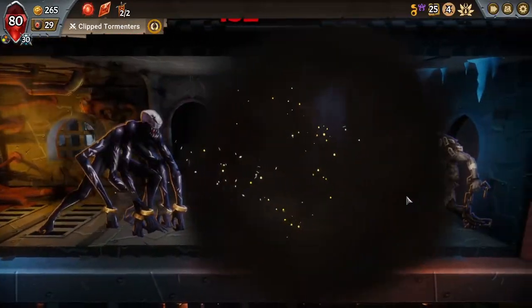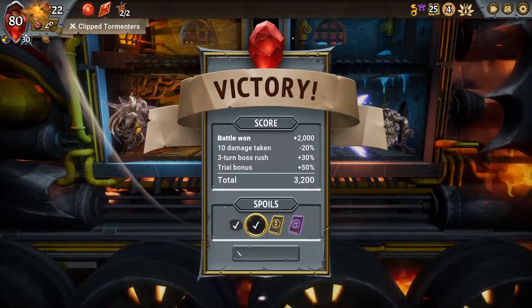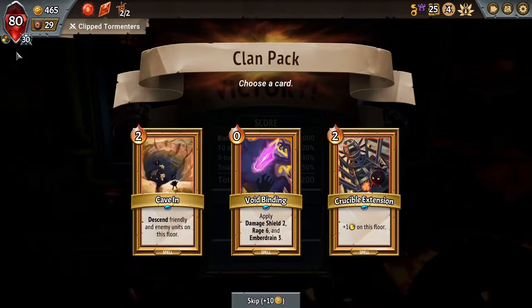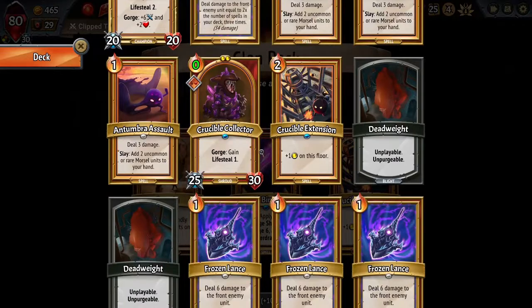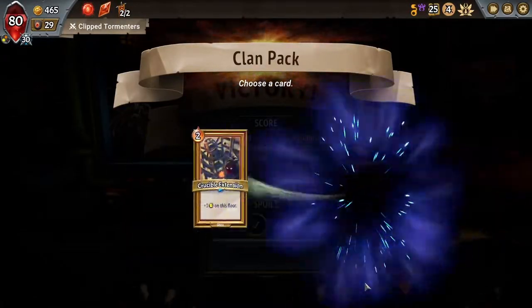Okay, so we've learned. We now, I think, fully understand what we need. And I think what we need is another Crucible extension, believe it or not. We have the energy for it. We need these to play more capacity and more morsels on the gorge floors.